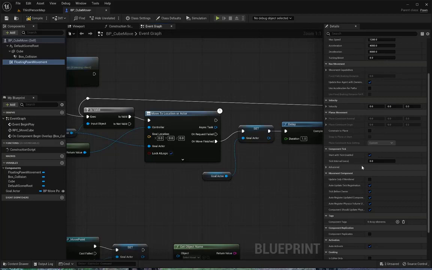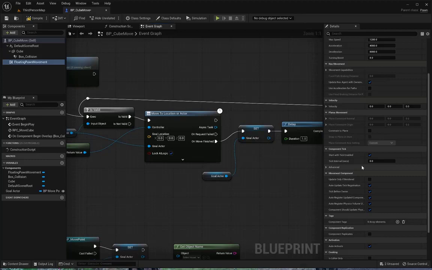Now, how many people use floating pawn that got it to work? I was just curious, because for some reason with the nav mesh, it will dip below the ground level. It would make a little baby arc, and so I was just kind of wondering if adding the basic pawn movement to it would cut it out, because it feels like it can't actually. That is odd.